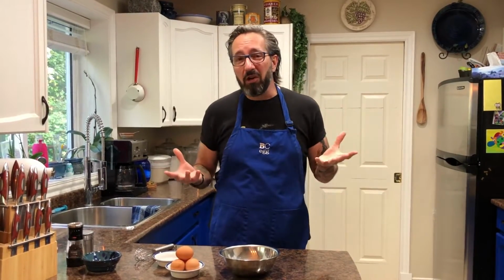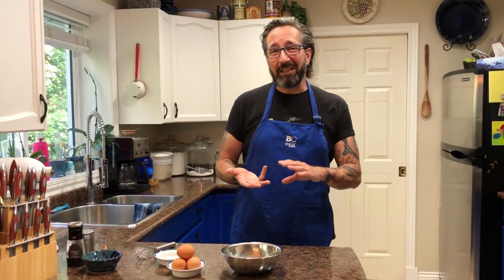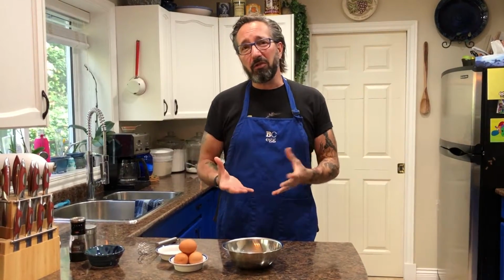Egg whites and egg yolks coagulate, which means they cook at a lot lower temperature than you think. Egg whites coagulate at about 149 degrees Fahrenheit. Egg yolks coagulate at about 158 degrees. Combining them together in a scrambled mixture, you're actually going to lower that to about 156. And a pan on high heat, that is screaming hot. That's way above 156, and you're just going to turn those eggs rubbery.